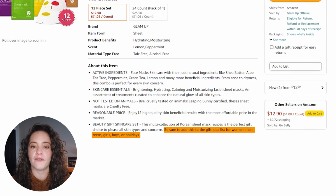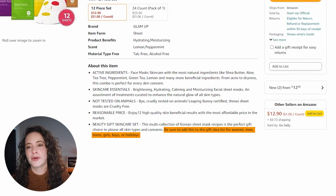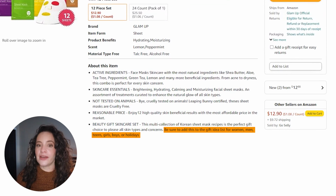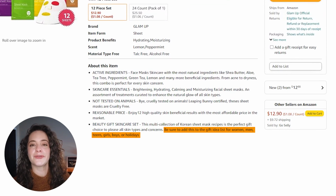So it's very obvious there that they are trying to cover a lot of ground as far as keywords go. Gift list for women, men, teens. It's just so strange. There are far more elegant ways that you can achieve this, that you don't have to make things sound so incredibly awkward and strange. So do not keyword stuff. It does not help your goals of converting customers. It just confuses them. It just puts them off, and it just sends them somewhere else.